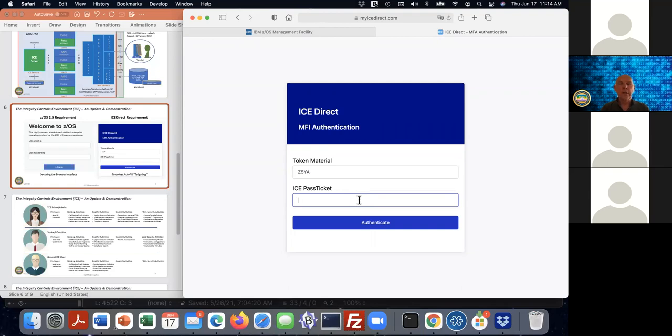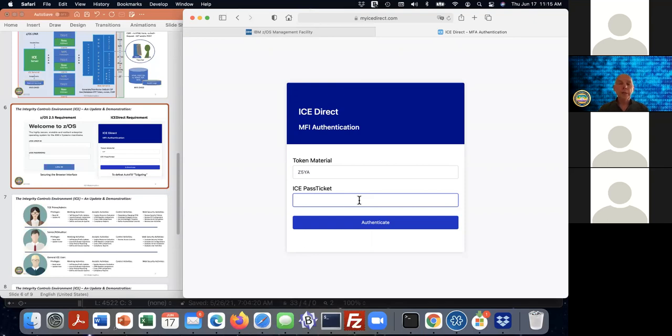Now, here's that additional step that I mentioned earlier. We call this MFI, multi-factor ICE. This is a form of multi-factor authentication, if you would. I as a user, you as a user, whoever is a user, in this instance, the way this is implemented, would have registered a PIN with ICE. And that PIN would be secret to them. They would be the only ones that would know it. It's stored in an encrypted vault, much like you would store external security manager passwords. And the user has to know what that is.